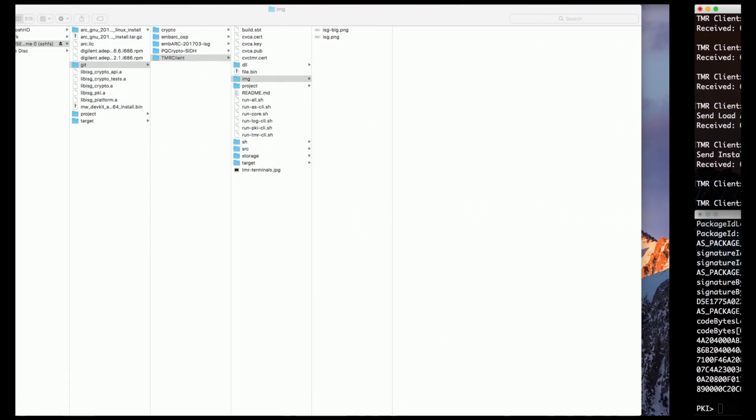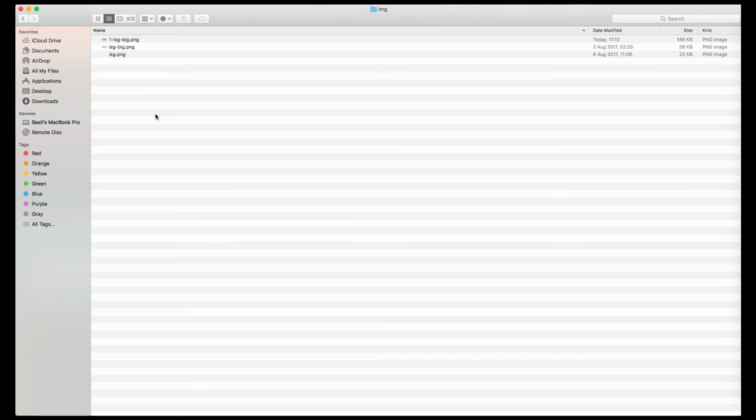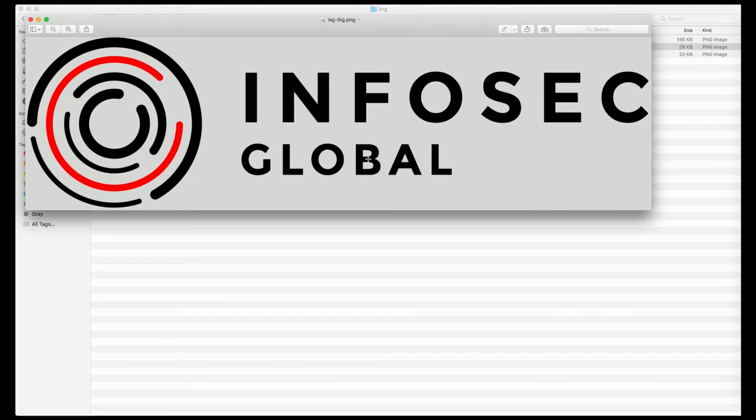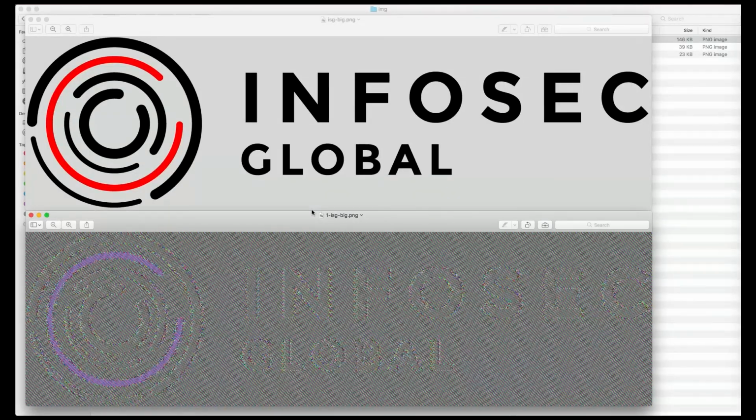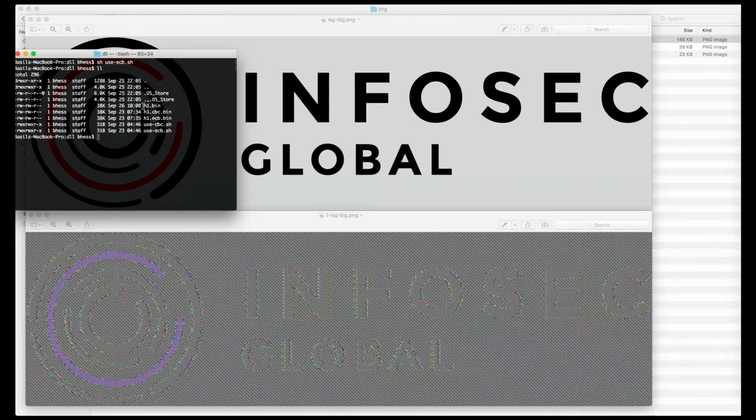So we do it like that. And then if we switch over to the file system, what we see is the picture that we originally had and the encrypted picture. In this case, unfortunately, the choice of the crypto library wasn't optimal, because this is AES ECB mode, where you still see the patterns of the image. So what we want to do is replace the crypto implementation. We do this by choosing a different implementation, in this case CBC mode. And now we load that one.